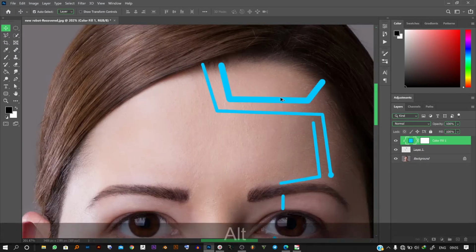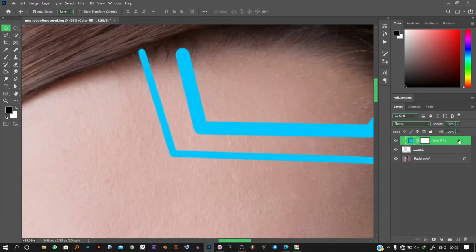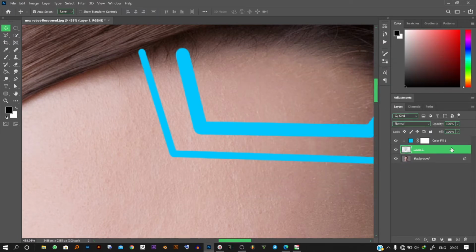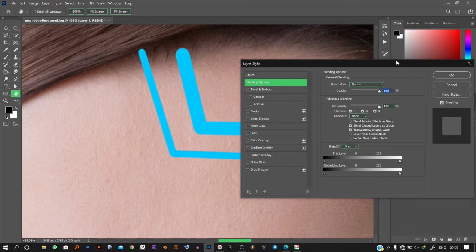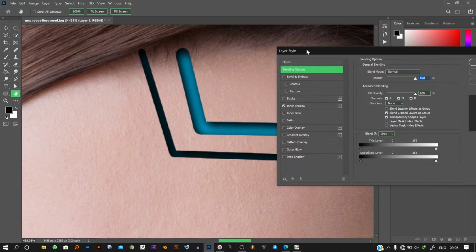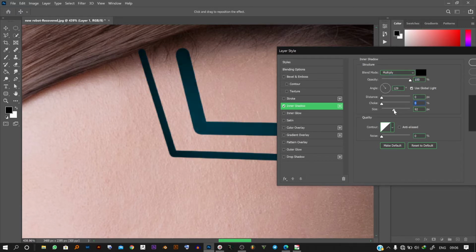So right now utaona nimepata rangi tu, lakini still haionekani ni realistic. Why? Kwa sababu rangi imekaa tu like that. So the best way ni ku right click ile layer yenye ilokuwa na pattern zako, then click on blending options, or you can just double click the layer ili box litafunguka. So for this utaenda somewhere here wala andika inner shadow, clicking here utaona unapata something there. Now you can play around with the opacity, you can play around with the distance. Wacha niweke 100% kwanza nione with the distance, the choke iwe 0, the size, play around paka utaporidhika.